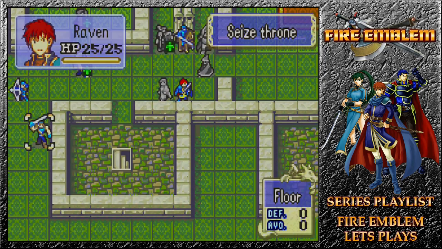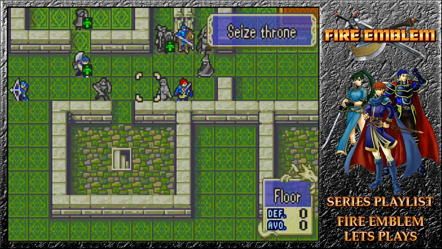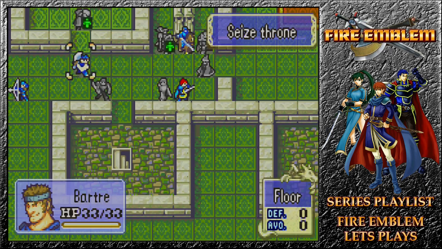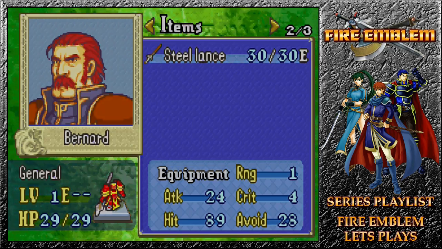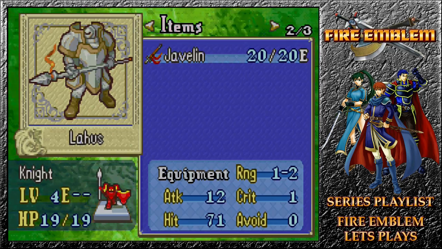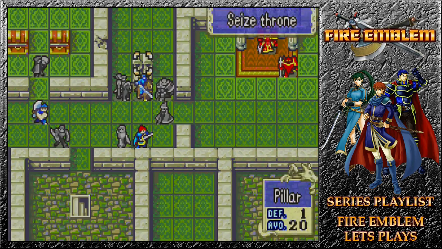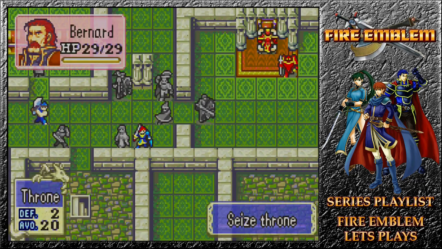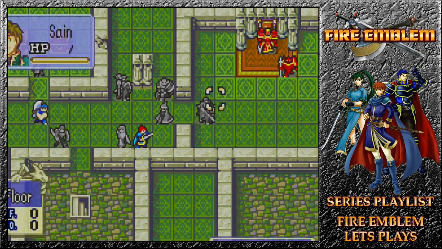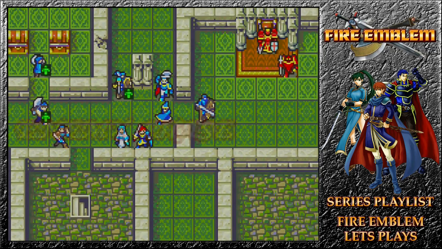We'll get you in a nice spot. Raven, you may as well move up, though your swords versus spears in that room isn't exactly that great. Bartre is probably a bit more manageable for that kind of thing. And the weapon he's got is a steel lance, so he's not going to be able to throw it. This guy, however, has another javelin. So with that said, we pull you to the outer reaches. And more to the point, we'll also see if Bernard comes. Oh, I should have switched to a lance or something there. Weapon triangle and all. Oh well, we'll see if he moves.